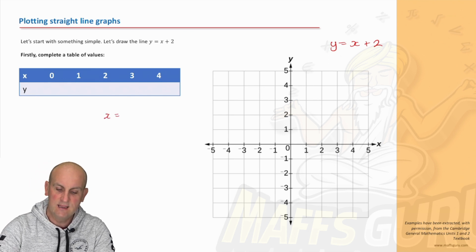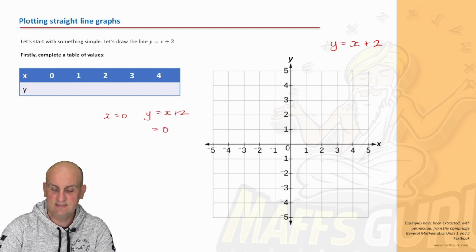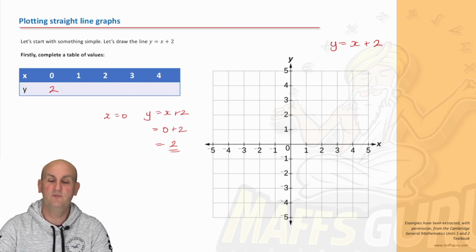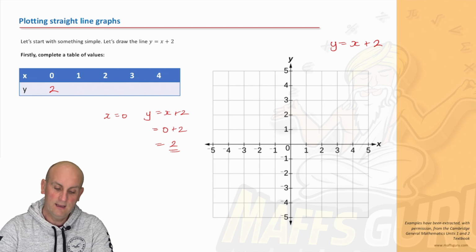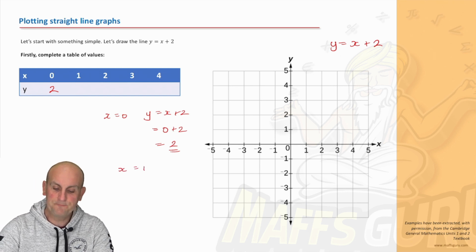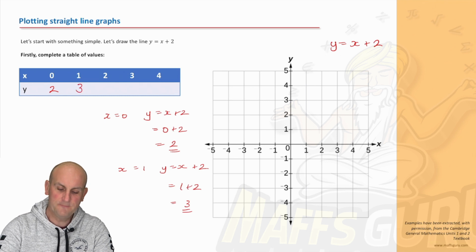So when x equals 0, y is equal to x plus 2. X is 0 plus 2, which gives me 2. And so we'll just write the value of 2 there. Ka-ching, he does, doing a little dance. Now let's see what happens when x equals 1. Again, y is equal to x plus 2. In this situation, we know that x is 1. So 1 plus 2 is 3.